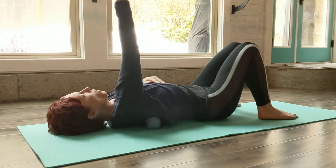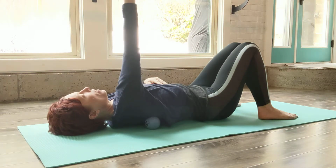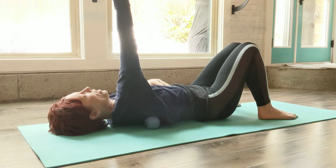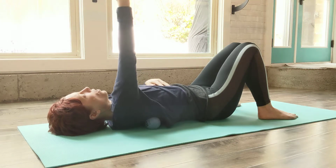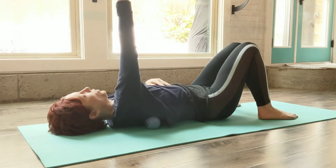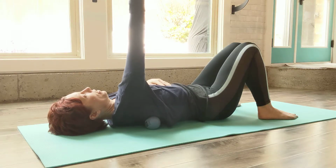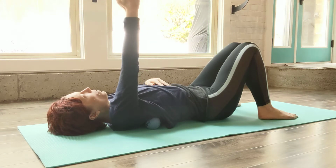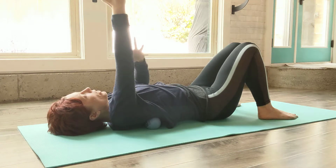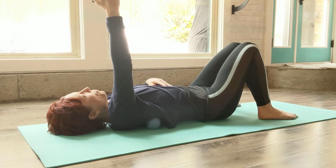Now I'm going to bring the arm and pull it up to the sky, and I'm reaching the arm away, and then I'm just allowing it to drop. Inhale, pull it away, and then allowing it to relax down. You could have done this with the other one too, I just forgot to do it, so feel free. This is a great one. That nice gentle lift and then a nice gentle allowing as the arm pulls back to a neutral position.